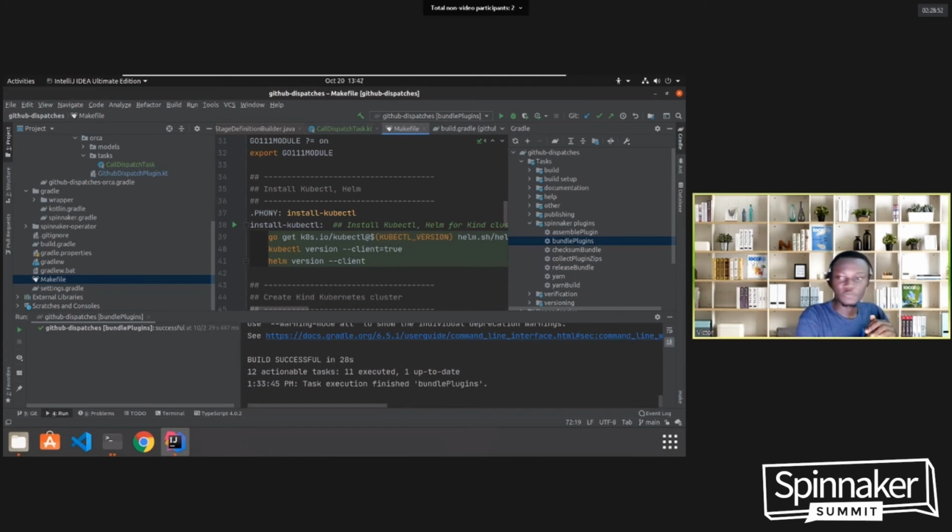If you have some functionality that you'd like to add to Spinnaker that is probably not going to be required by the whole community, you could decide to write it as a plugin, and then share that plugin with the community, and we can all get to use it and share it, and it's all good.